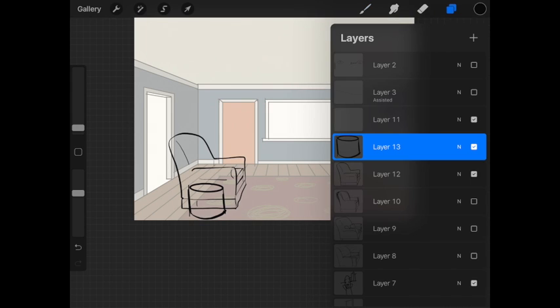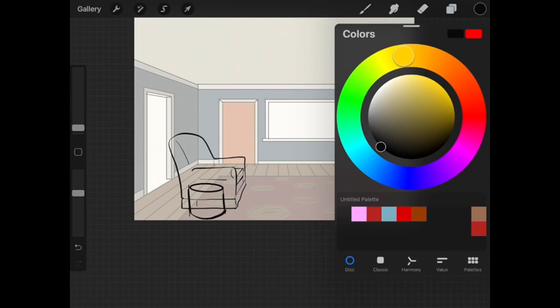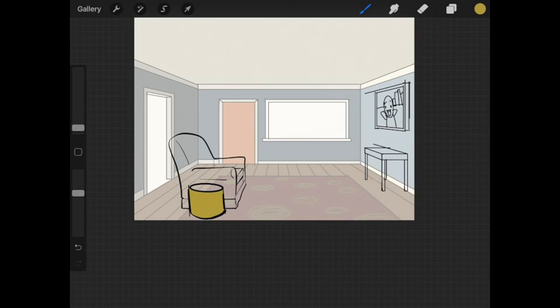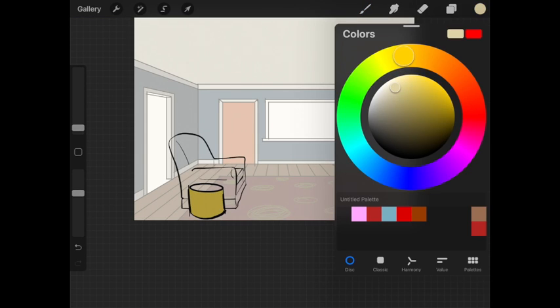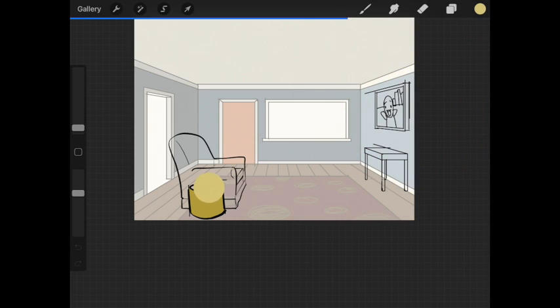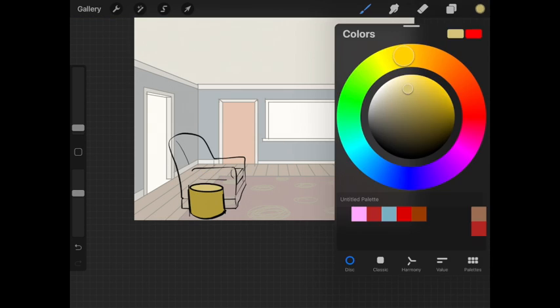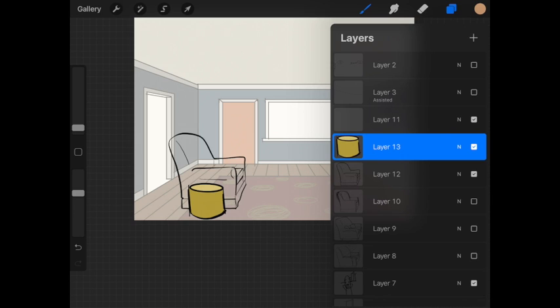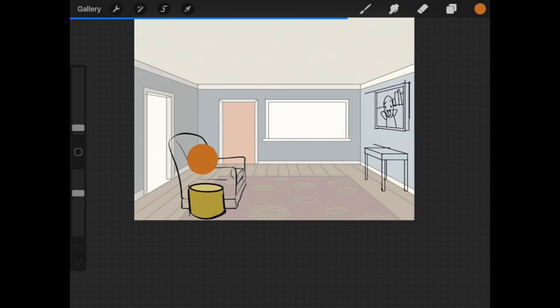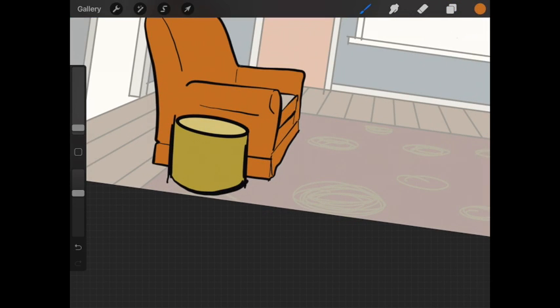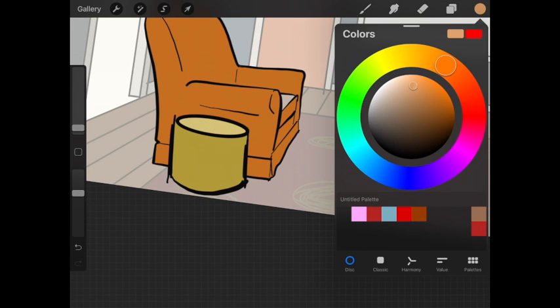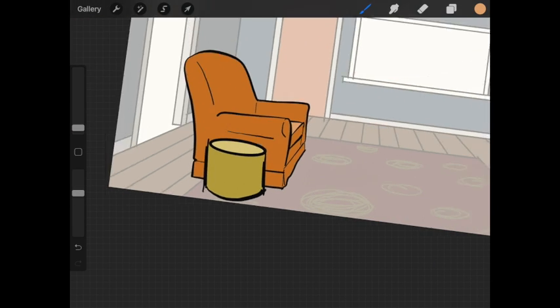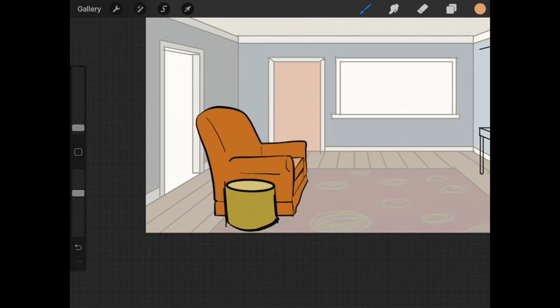Let's see here. Now it's time to add some color. Keep in mind that things that are facing up generally are going to have a lighter value, assuming that the light's coming from above. So that also works for really anything that you color. Just identify which parts are facing up and give them a highlight. So for the chair, it's a little trickier, but which parts of the chair are facing up? Make them lighter.